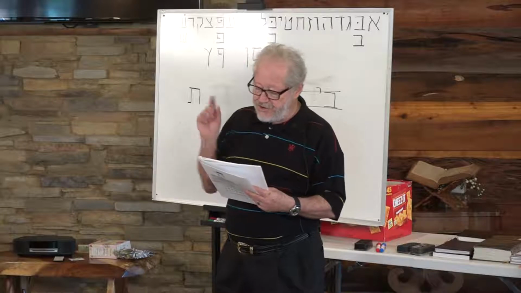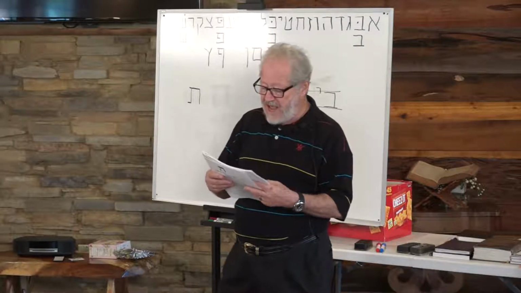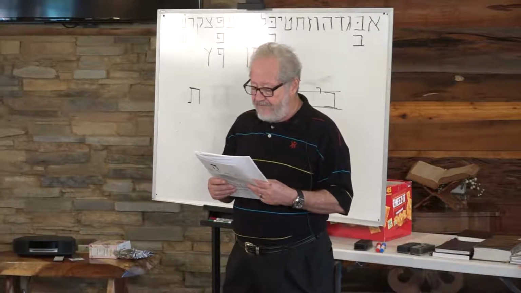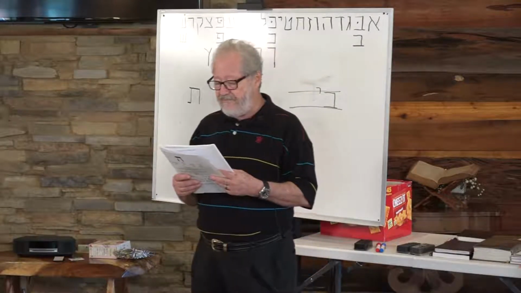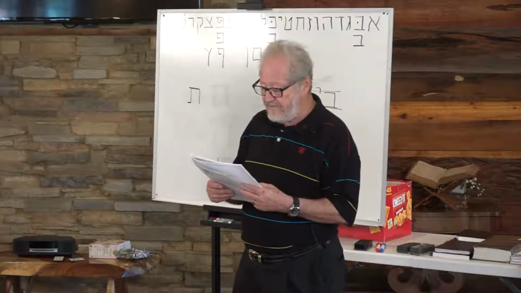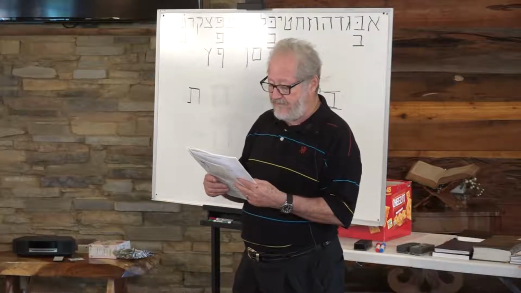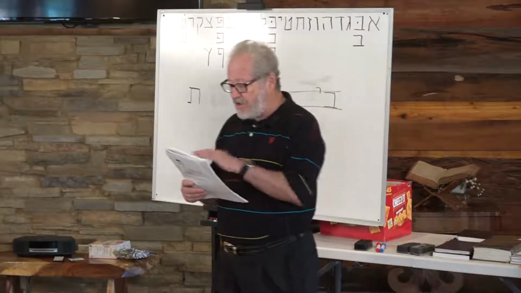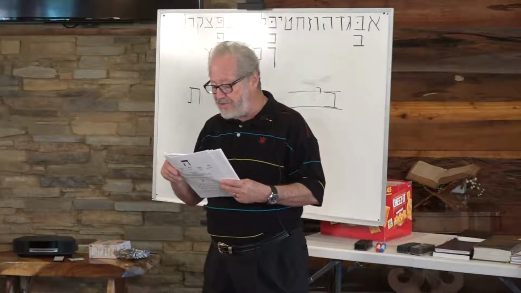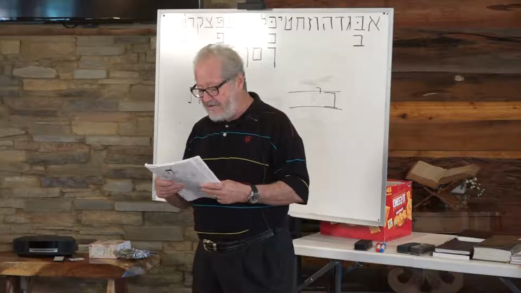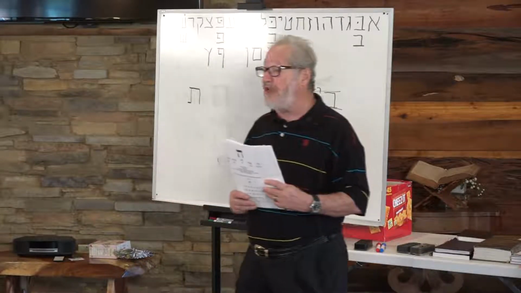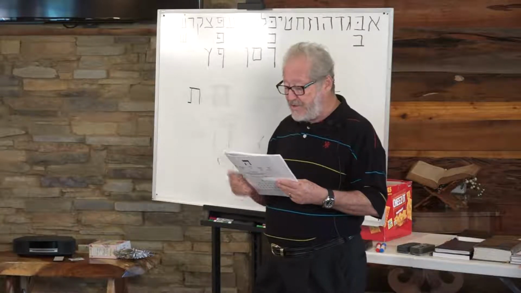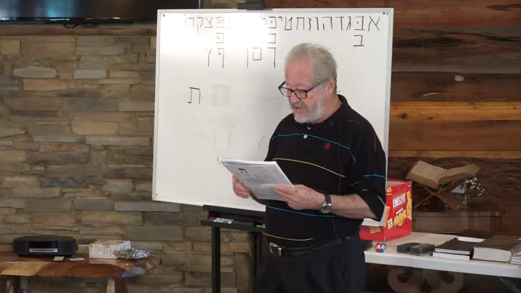Second line. You all do it. I want to hear you. Second line. Go. Good. We don't have to go any further. Let's jump down to the fourth line down. You notice there are 2 letters in each little box, right? So let's do the first one with me, then you'll do the other ones by yourselves.